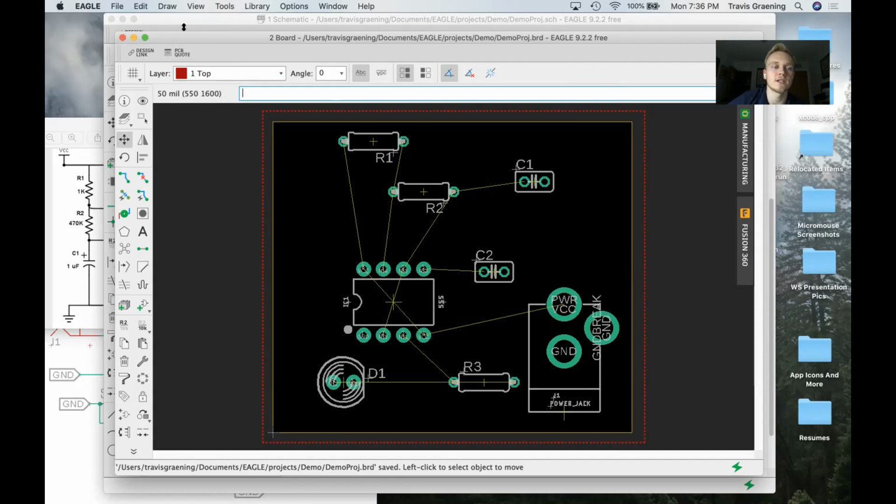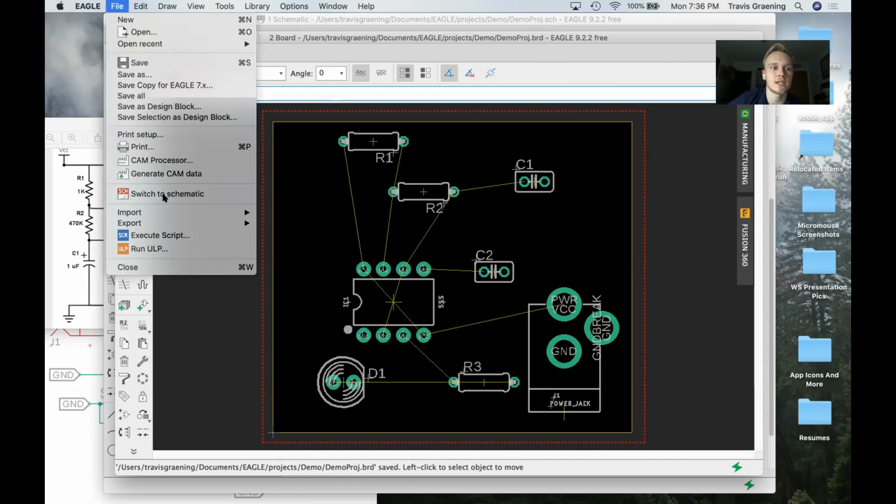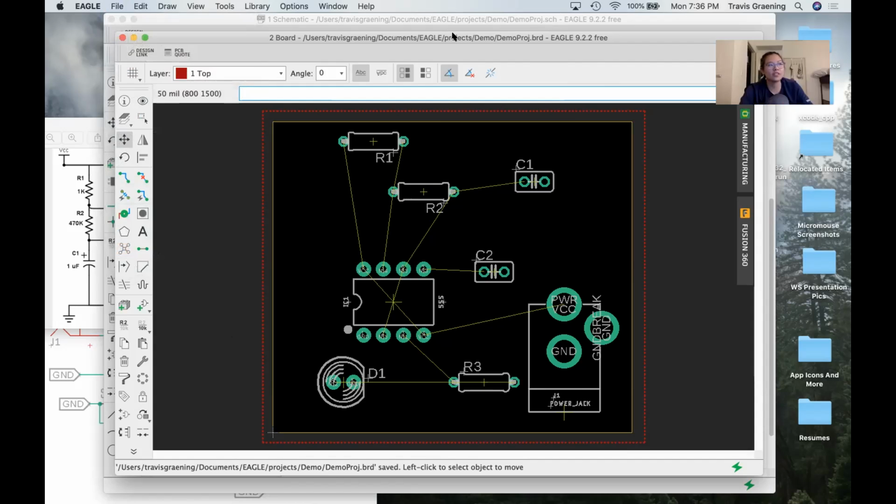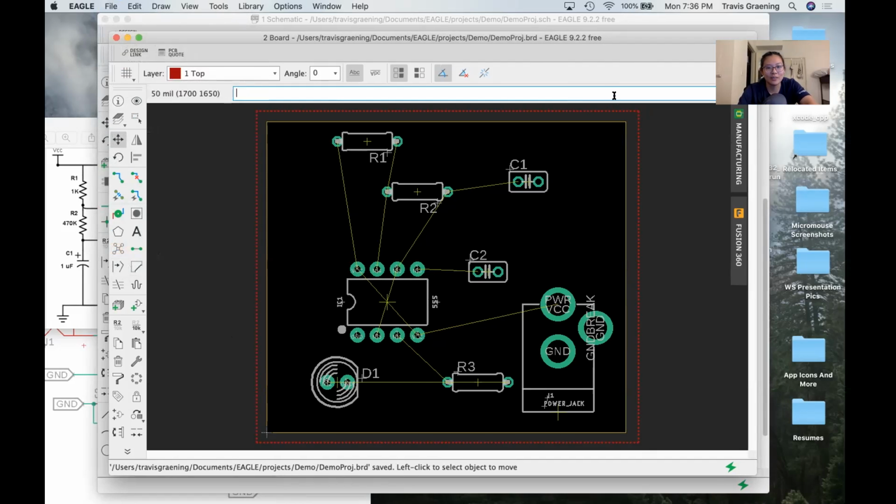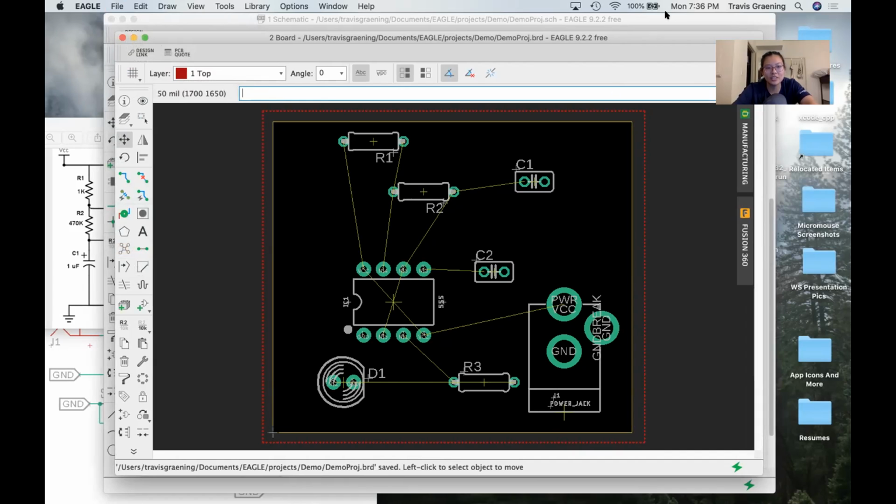And then once again, when you're on your schematic, just go up to File and then say switch to board. There's another way you can type this in. It's called ripup. I'm going to send it in the group chat. This is to get rid of the rat's nest, if you wanted to try that. Very nice. If you wanted to, yeah, type in rat's nest. That would be more convenient, yes.